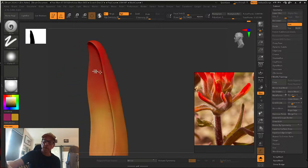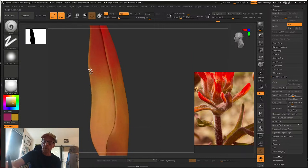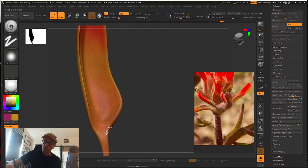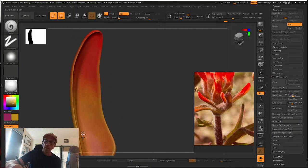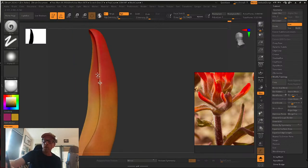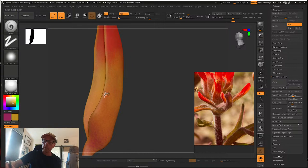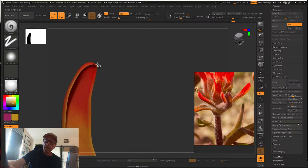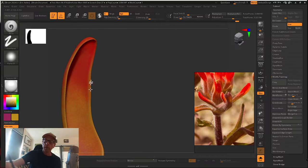Now, a lot of times when I'm working on my own personal project, I like nothing more than to spend hours and hours and hours over every little detail. But when I'm working on a job for a client, they want to see something quickly. So a lot of the techniques that I'm showing today are all about getting something fast onto your model as quickly as possible so you can show your client as fast as possible and make them happy.